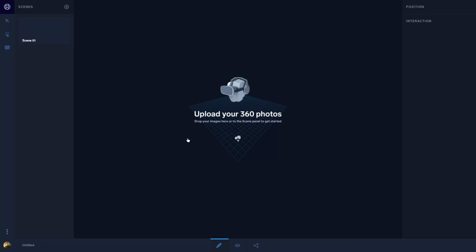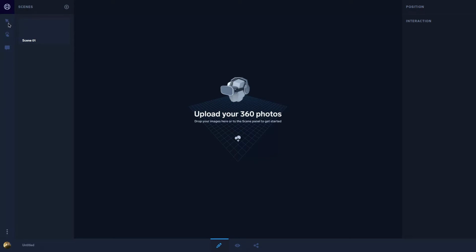There's not a whole bunch of instructions at this particular point, which is why I'm doing this video, but you'll get this. This is super, super easy. Each image is going to be a scene. We're going to start off with scene 1, which is what you're going to see when you first start. So we have our scene.